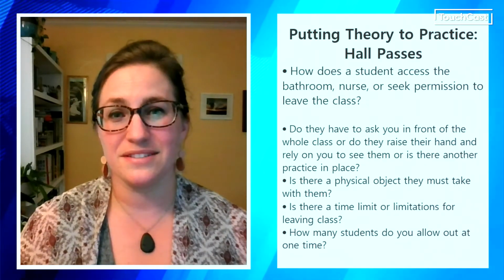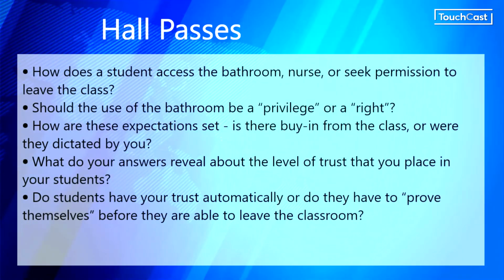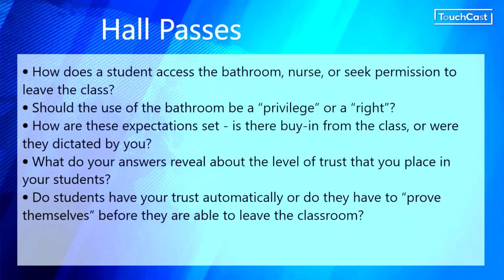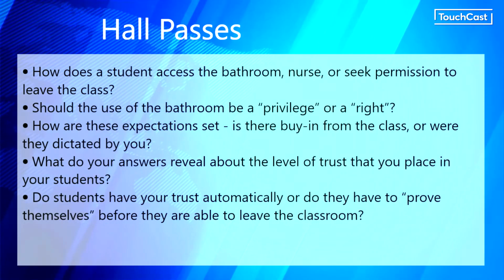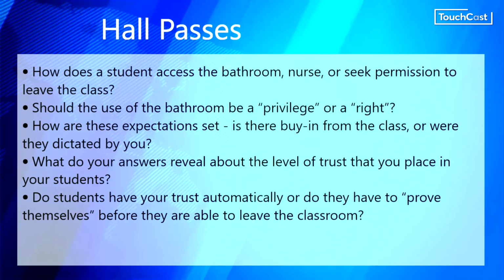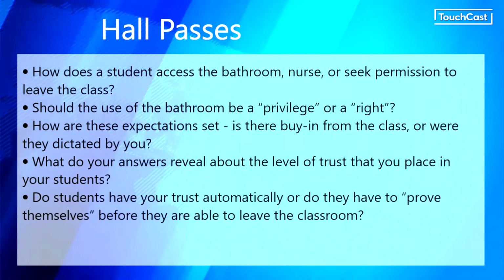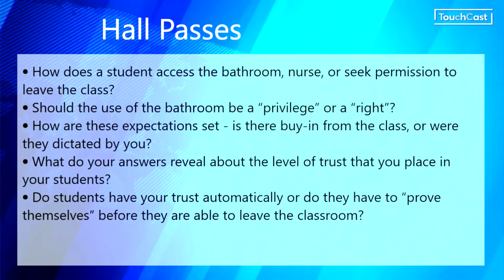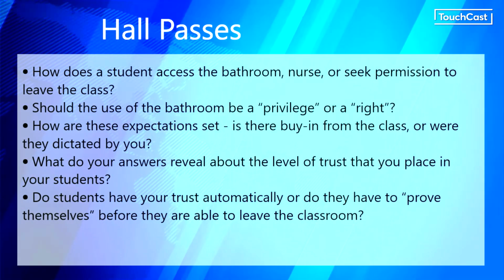How many students do you allow out at one time? Do you consider the use of the bathroom or to see the nurse to be a privilege or a right? How are these expectations set? Is there buy-in from the class? Or were the rules just dictated by you? What do your answers reveal about the level of trust that you place in your students? Do students have your trust automatically, or do they have to prove themselves and earn it before they're able to leave the classroom?